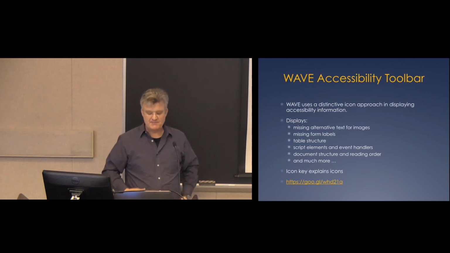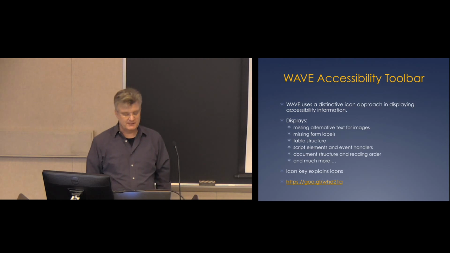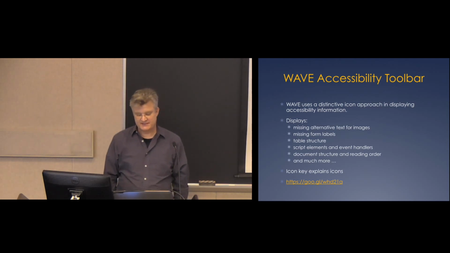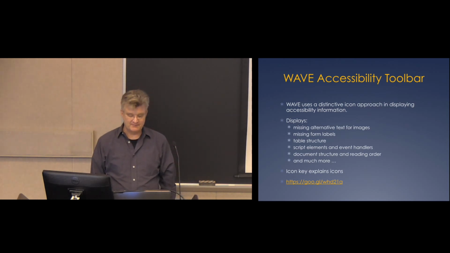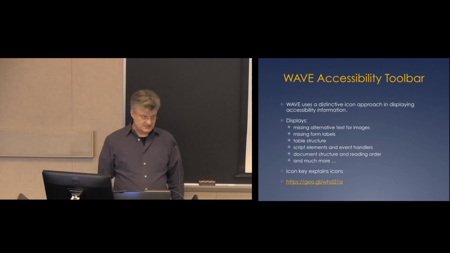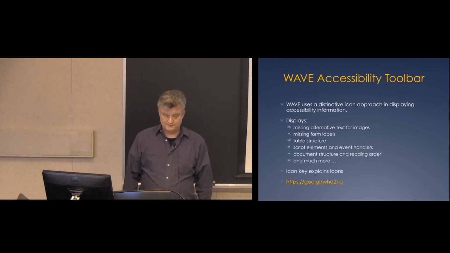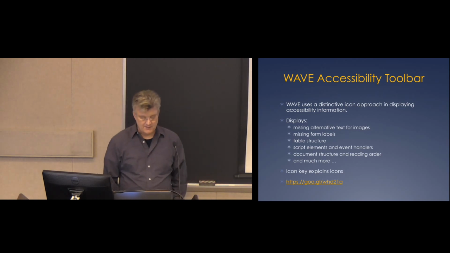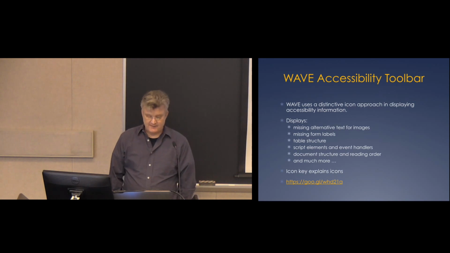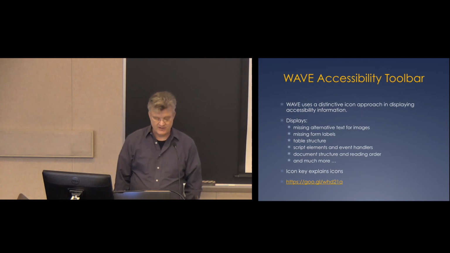One tool that's really popular on campus is the Wave Accessibility Toolbar. People from all walks of web work, be it project managers or programmers, use it, and I use it as well. It's just an add-on for Chrome, the Chrome web browser, and it's more of a visual approach than a lot of the other evaluators.